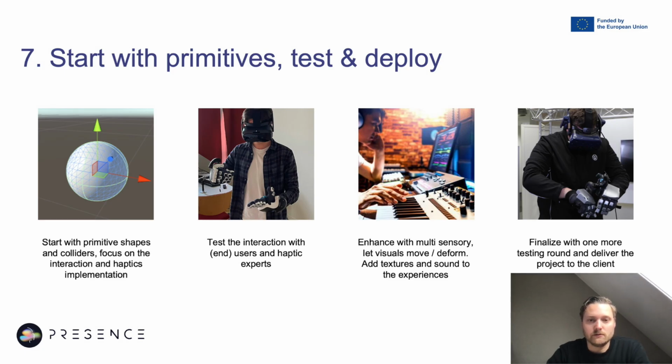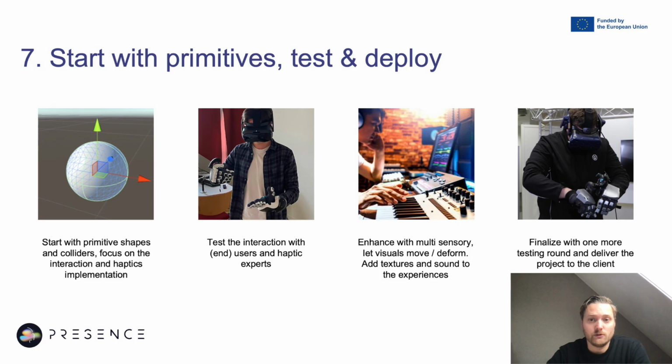At SenseGlow, we always start first with the interactions. So build all the interactions with primitives. So don't spice up things with nice textures or whatsoever yet. Just make sure that every primitive is in there. That's also for your actual VR environment. Make sure that everything you would like to interact with is a separate body, so has its own rigid body and has its own collision or collider around it. Because otherwise it will never be possible to interact with it.